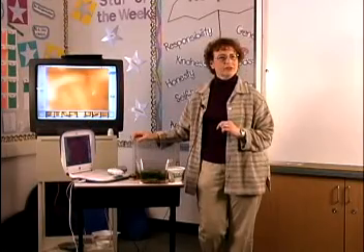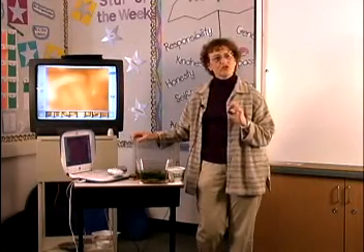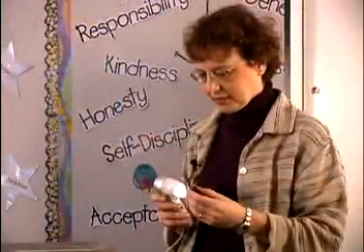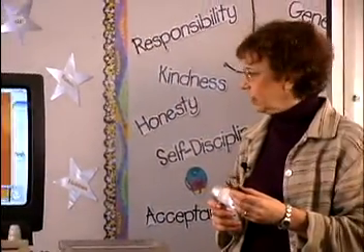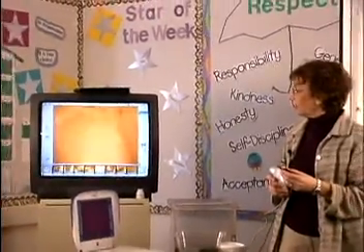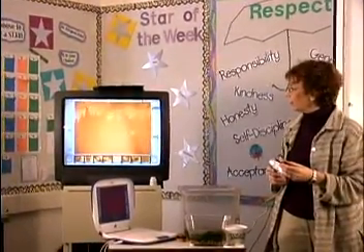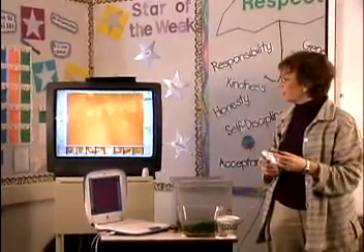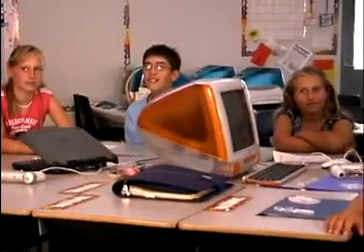Today what we're going to do is study some of the structures of the crayfish. Let's start down at the tail. As you can see, the tail is not very smooth down there, is it? Can you see up on the screen?